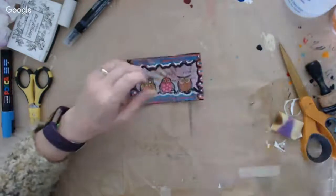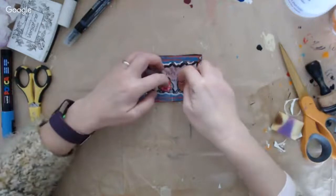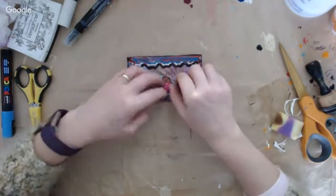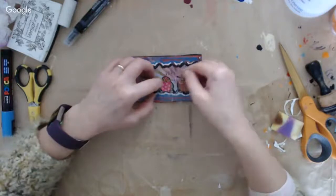So I'm just trying to get these to stick down a little bit more. I say it's a little bit difficult with this watered down PVA.